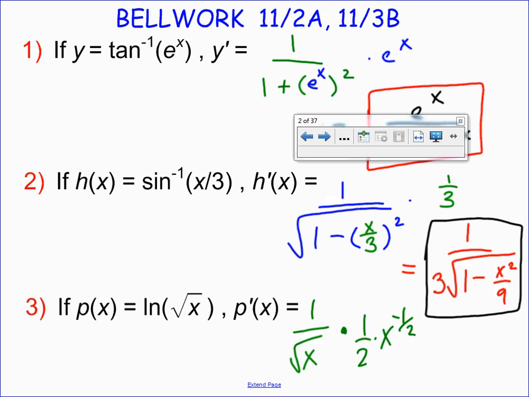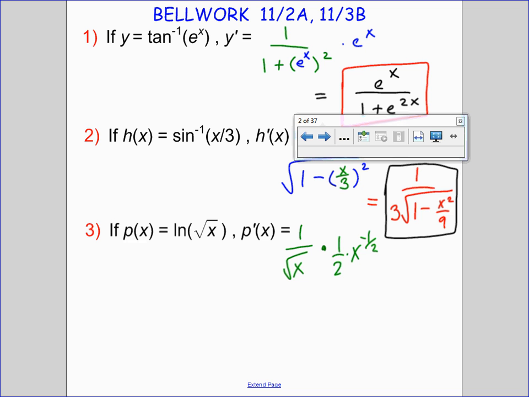And so this ends up being a radical on the bottom, and I already have 1 over radical. And so how are we going to write that? Well, we could rewrite this as 1 over square root of x, there's my first one, times, and here's my second one, 1 over 2 root x again. So it appears as though I'm getting a simplified derivative of 1 over 2x.